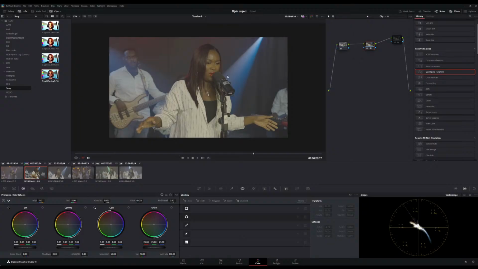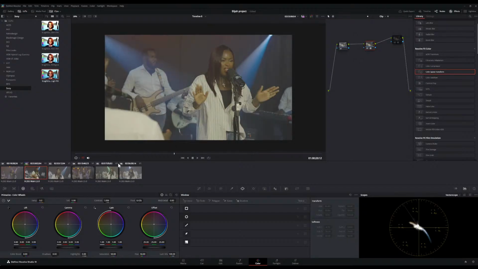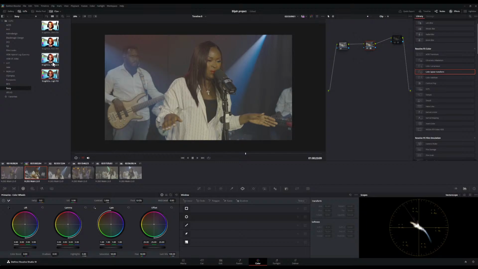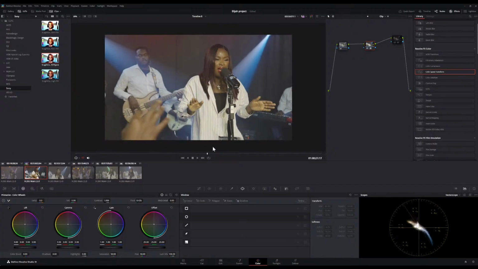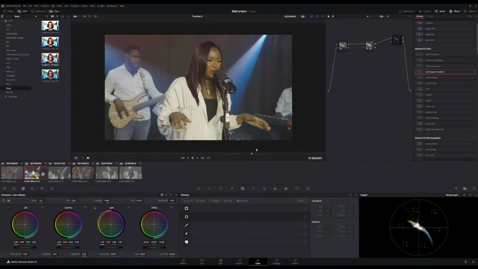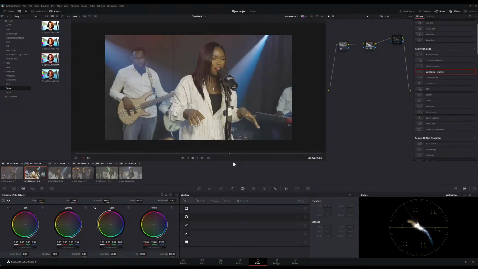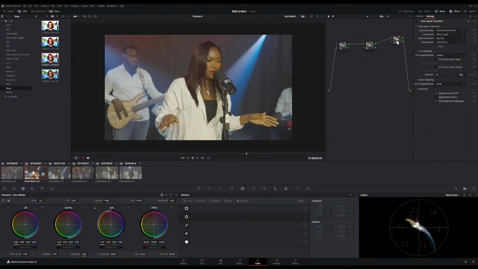Then you wait for the magic. This is another way. This is like an inbuilt Sony look, a Sony LUT that converts S-log 3 to Rec 709. But I'm not going to use this pattern. I'm going to use the initial one I did.